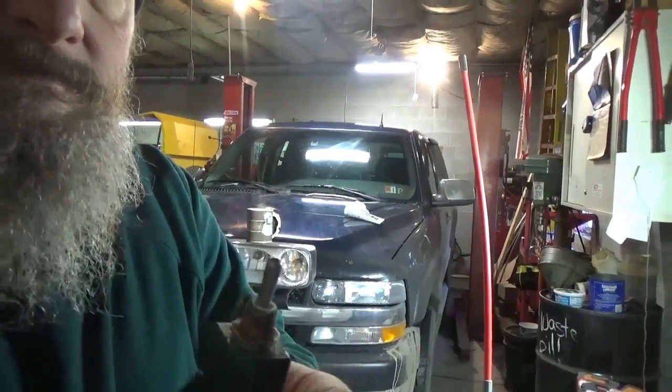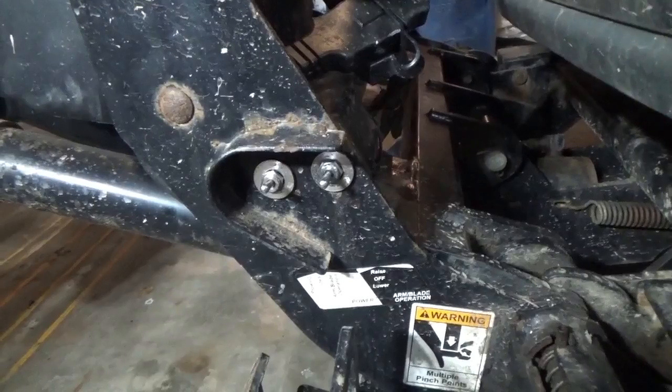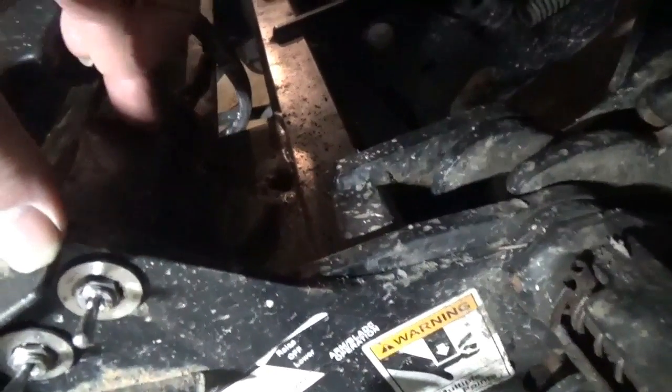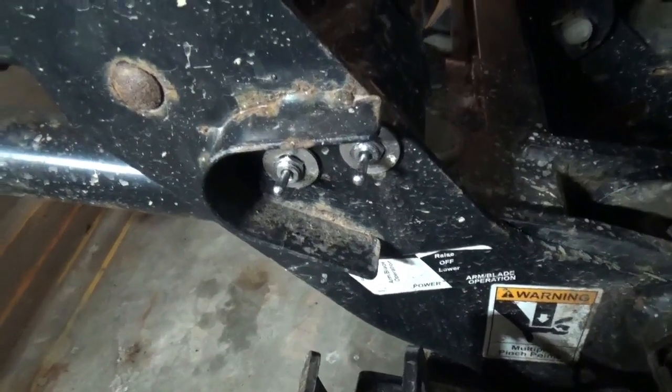Now on to the truck to show you what goes on there. Down here are the new switches I have mounted — these are the ones I bought, not from the dealer, from a supply house. To get to these, they're back underneath here and it's a hard angle. The wiring comes in here, and to get in there, your fingers aren't long enough, you can't see what you're doing, you can't get your head in there. So you basically have to take everything loose, push your switch back, pull the whole thing back, and go to your wiring. There was a little modification involved, and I'm going to show you what it was.